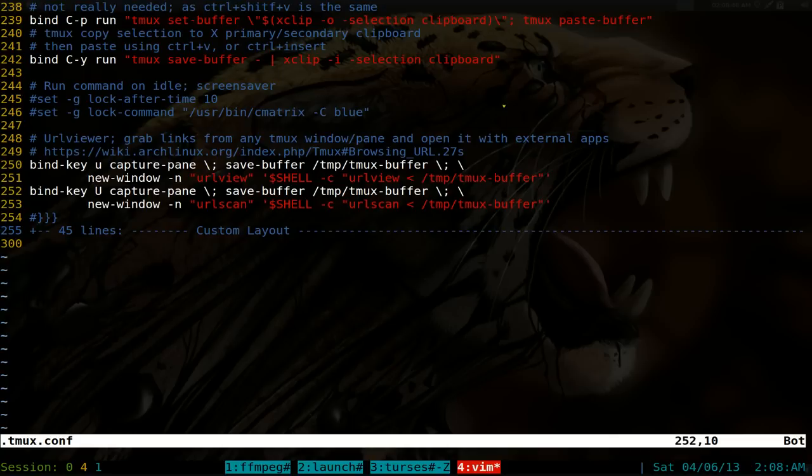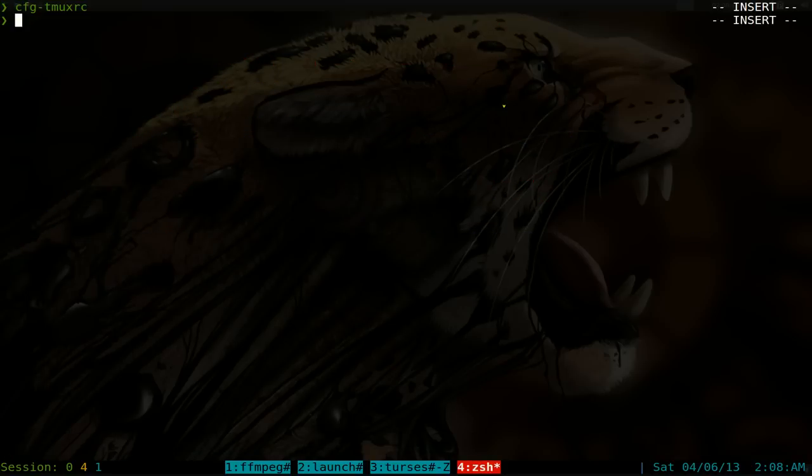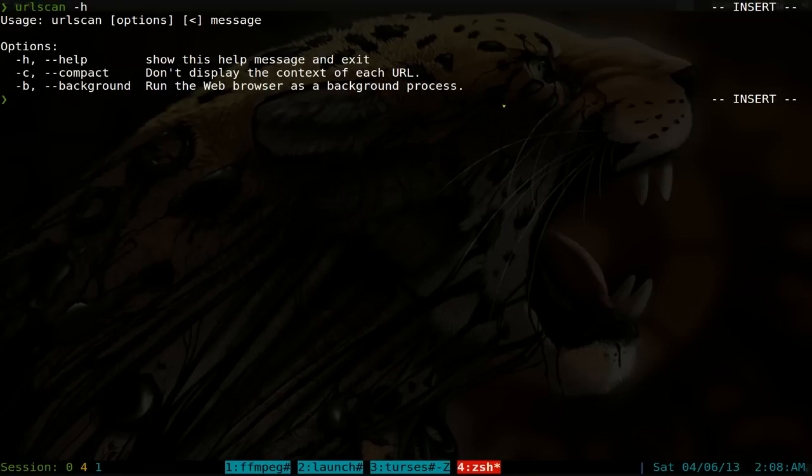Now they have this thing here, urlscan -h. They have this thing called compact view, I guess, which is kind of like that other one for urlview. So let me show you that too.